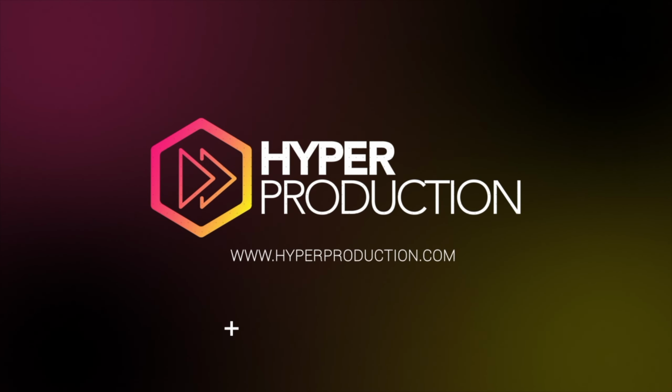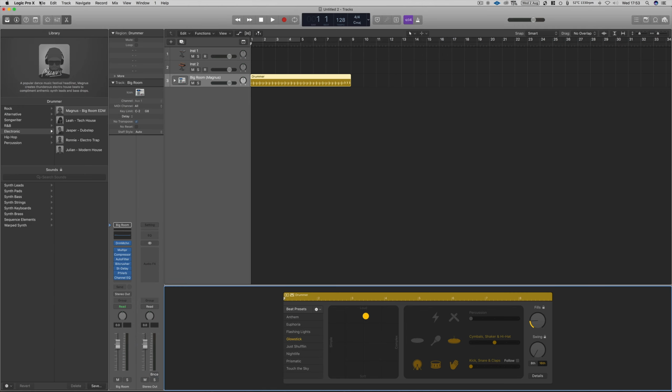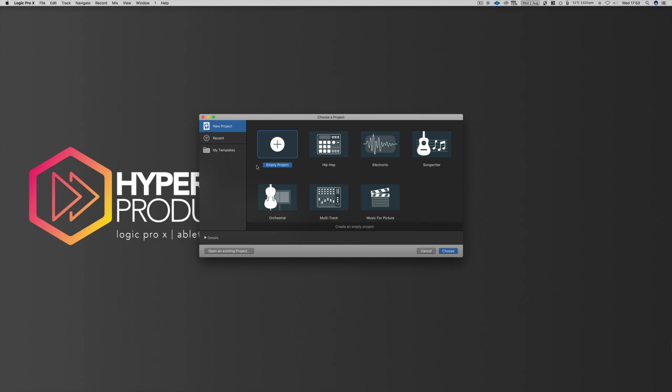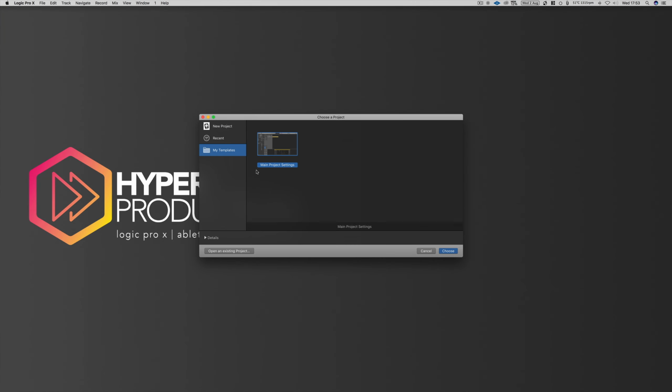Tip number 2 is templates. This can easily be done when you open up a brand new project and then you fill out all your channel strips, put whatever effects or whatever instruments that you use most frequently, and you go to File and Save as Template. Simply name the template if it's in accordance with a certain genre that you make, then label it as that, or if you're doing a film score or anything of that nature, then simply do the templates. This one will save you a lot of time.